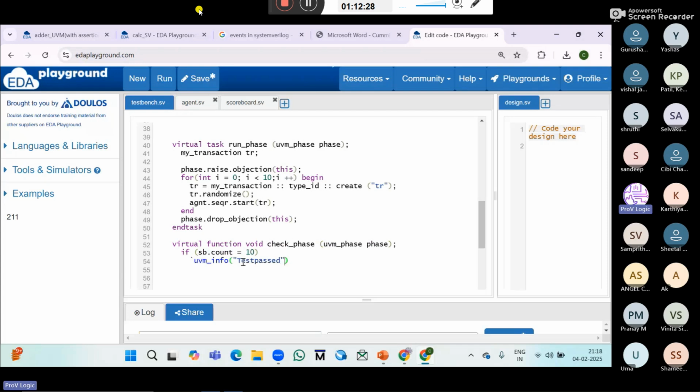In check, you can write test passed, and also you need to put verbosity, UVM low or medium verbosity levels. Else, in the else condition, suppose I want to write some UVM error in the check phase. Better you write the phases also here, because otherwise you don't know from which phase you are getting the output. So check phase, run phase, like that.